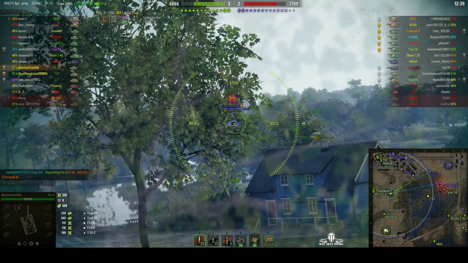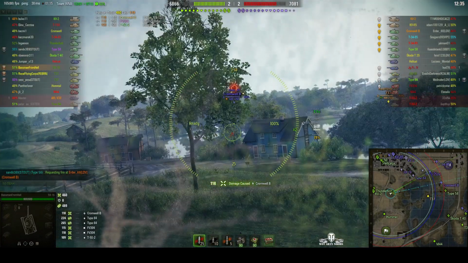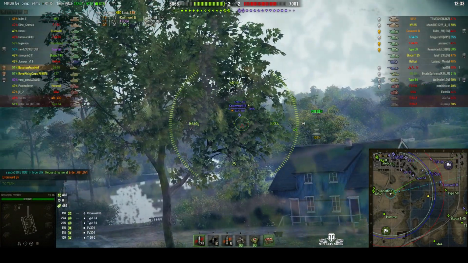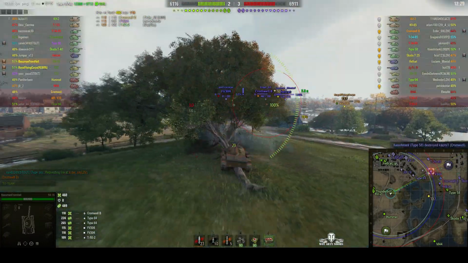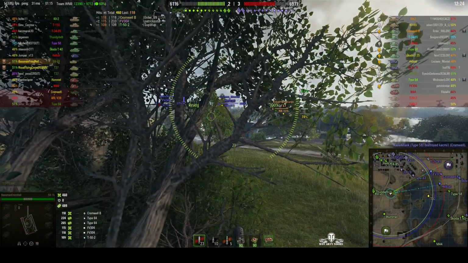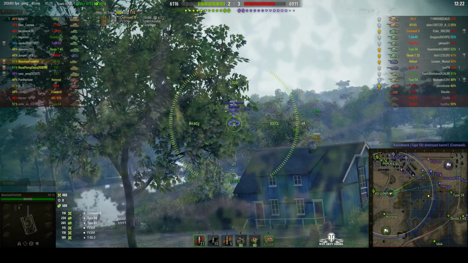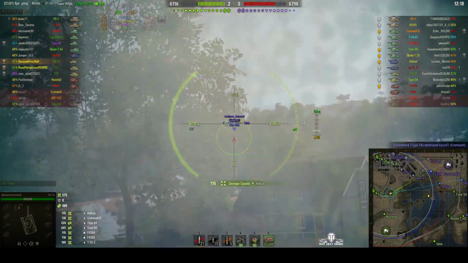Cromwell B, sitting up there. Got a nice little round into him. It's a high roll. Can we get another one? He's moving. It's at such a long range, it's really difficult to get accurate shots. And that Burt is still there. And I suspect it's Royal Flying Corps who spotted him. And we got a round into the Hellcat as well.